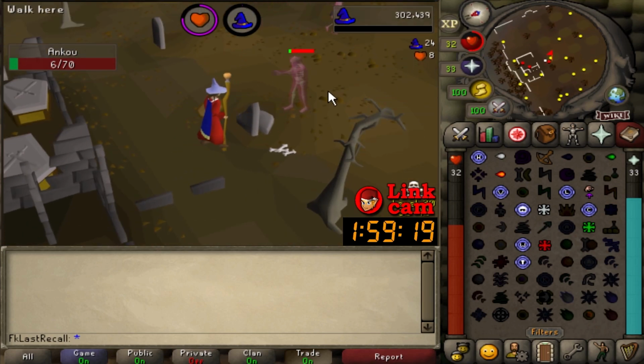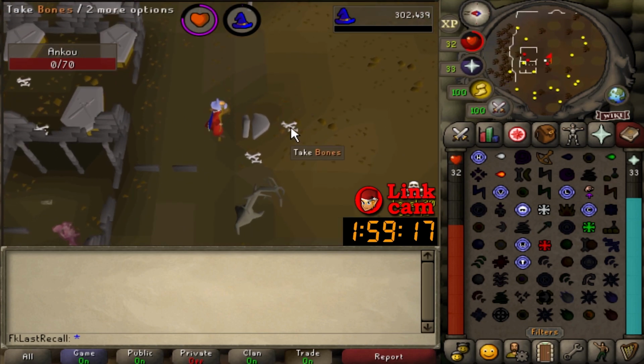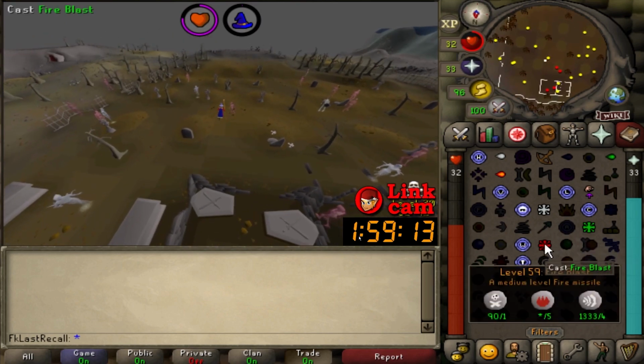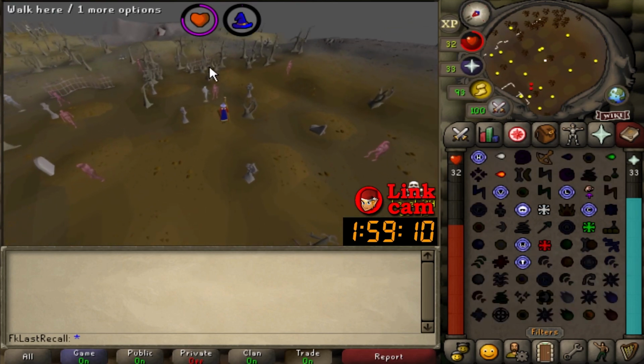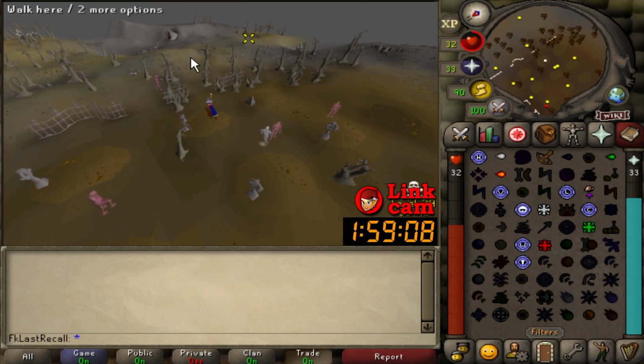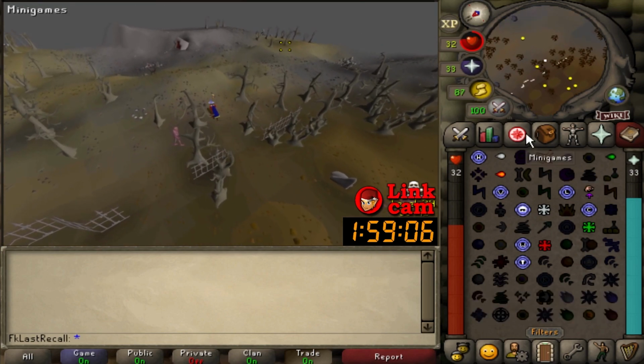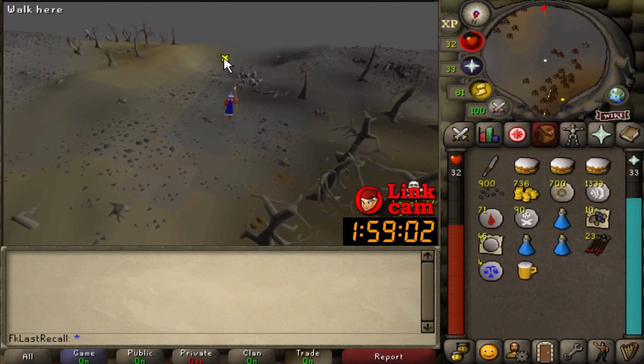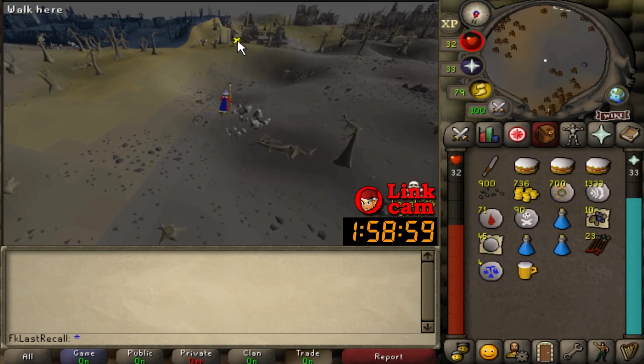So I'm fine with doing what we did, but I'm not going to go and do the 100 spells because it's going to cost 200 blood runes to do 100 spells. And then I need more blood runes for the fight as well. And I've only got about 200 right now, so that's just not going to happen. So what I'm going to do is I'm going to home teleport now.